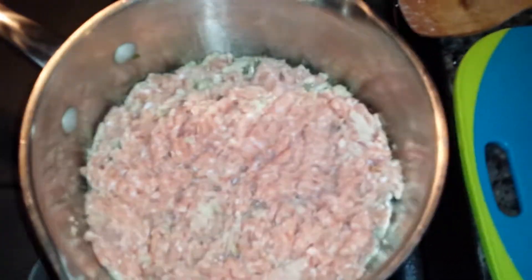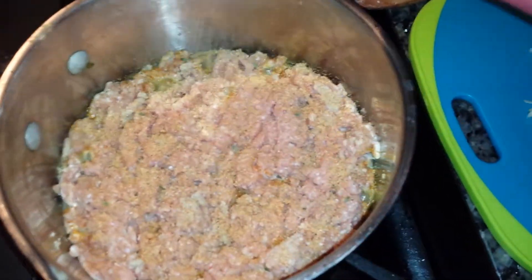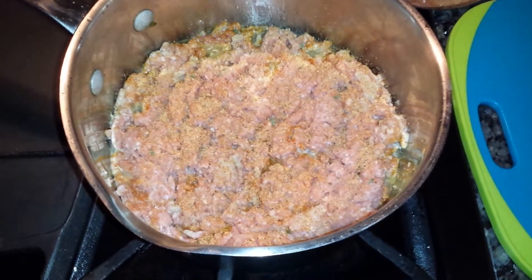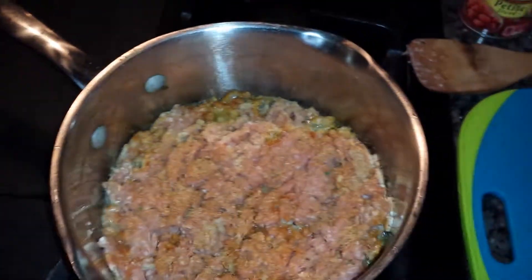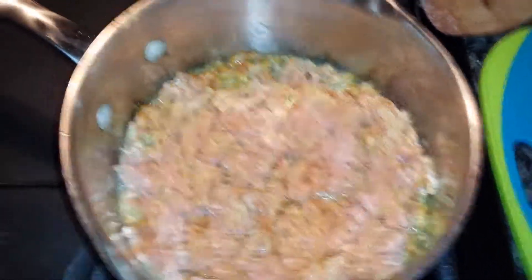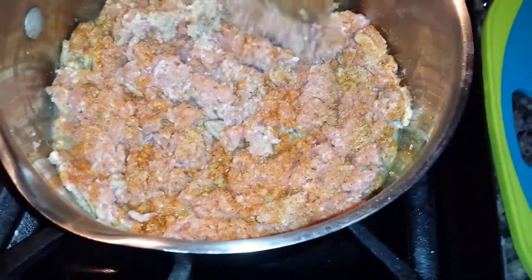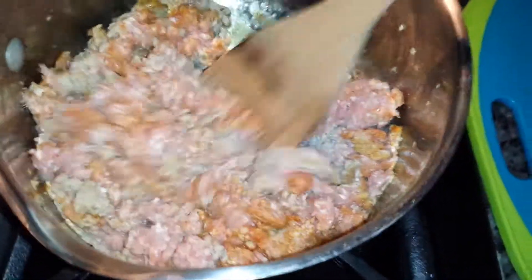I got the meat in there and it's not as hot as it was. I'm gonna brown this turkey with the chicken seasoning because the flavors will balance. If you don't have this, you probably got some seasoning salt in your kitchen — you can use that. This is mostly for poultry, but if you got seasoning salt, use that. We're gonna let this brown up and keep chopping at it because we want little bitty pieces — no thick meatball-like chunks.